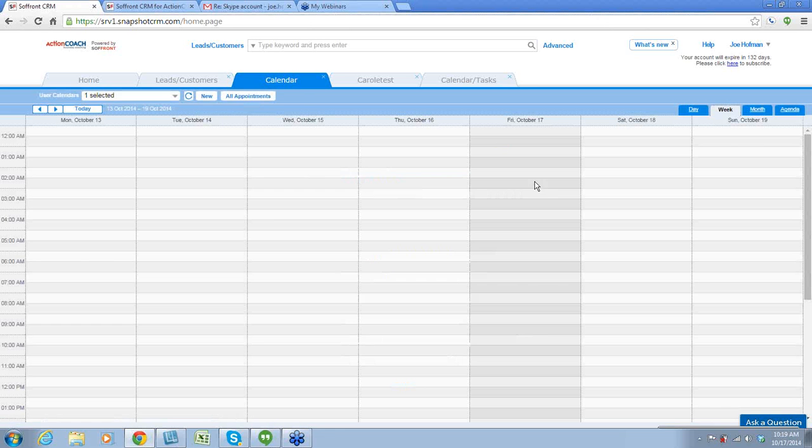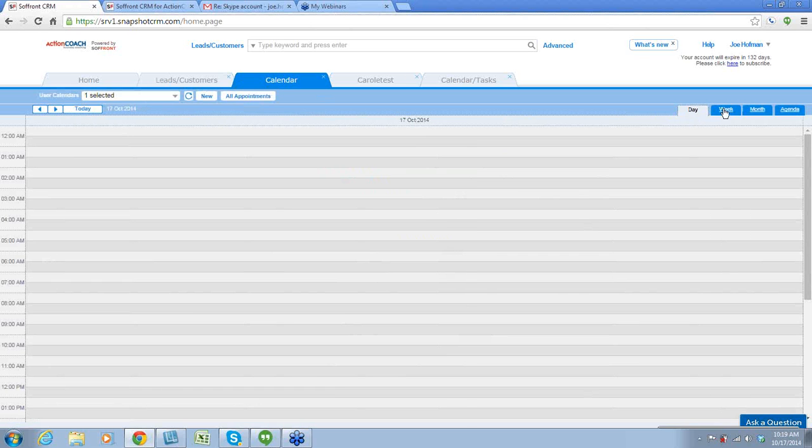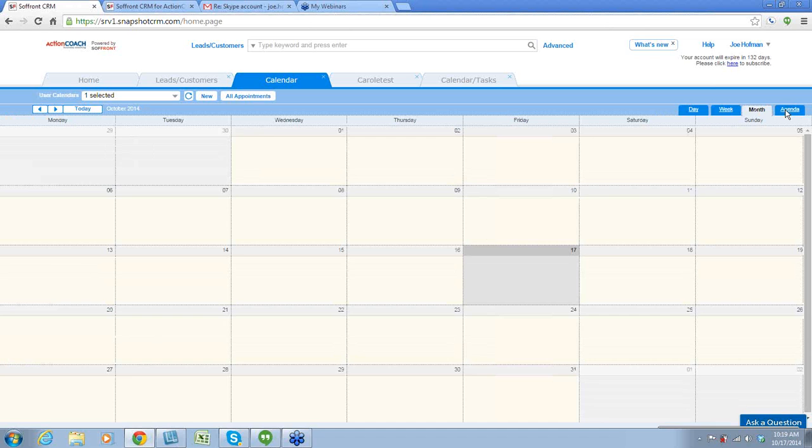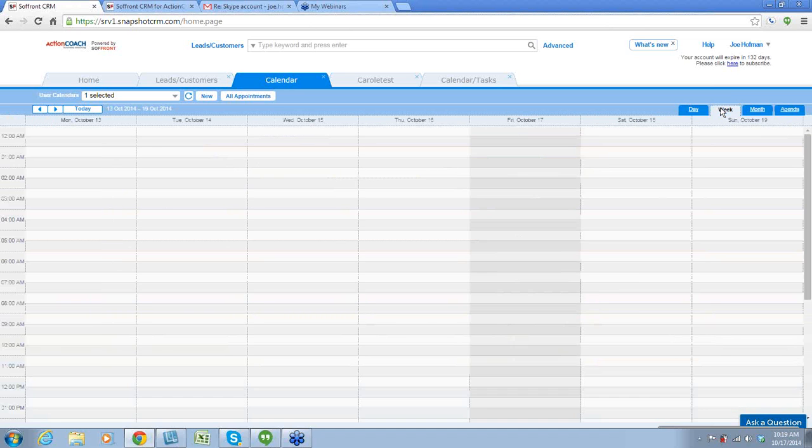Okay, so this is your calendar view. Once again, you can view it by day, you can view it by week, you can view it by month, or you can view it by your agenda. The default view is week. Now also, if you had more than one user on your system, you'll be able to see their calendars as well, and they would be listed right here in the drop-down. This is your scroll from week to week, and this is your today button, and you can see how it's grayed out. So this is your appointments for your calendar view.